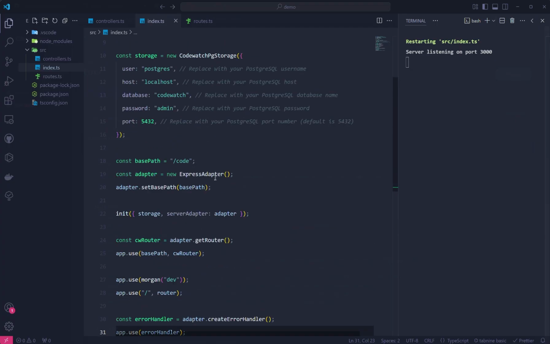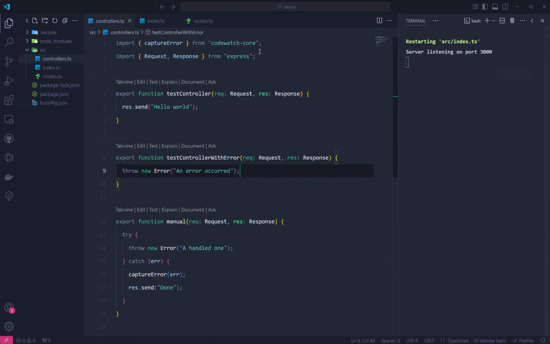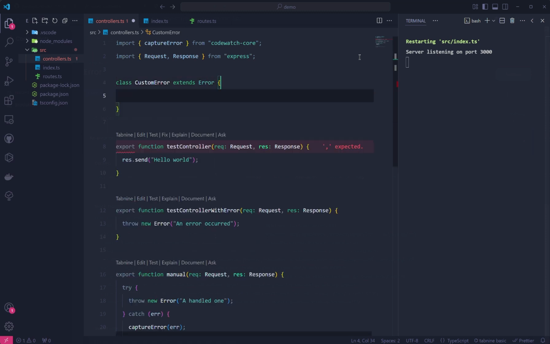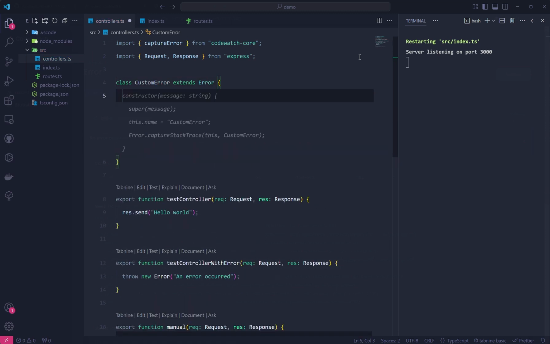So imagine we had a custom error somewhere. I'm just going to define a custom error class here. So class CustomError extends Error. Now for this custom error, let's assume we want it to have a code property.